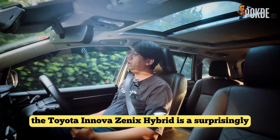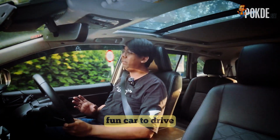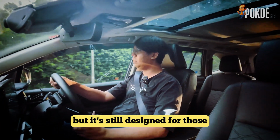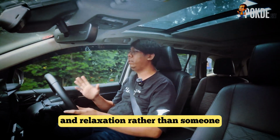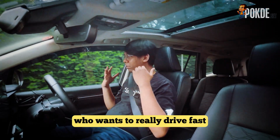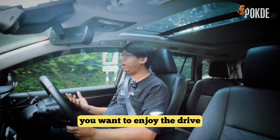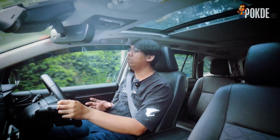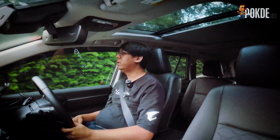Now to conclude, the Toyota Innova Zenix Hybrid is a surprisingly fun car to drive, even more so than the Corolla Cross Hybrid. But it's still designed for those who prefer comfort and relaxation rather than someone who wants to really drive fast. You don't want to stress out, you want to enjoy the drive. Yeah, this is the car for you, especially when you know you have a lot of people that you might want to ferry around every now and then, be it friends or family.